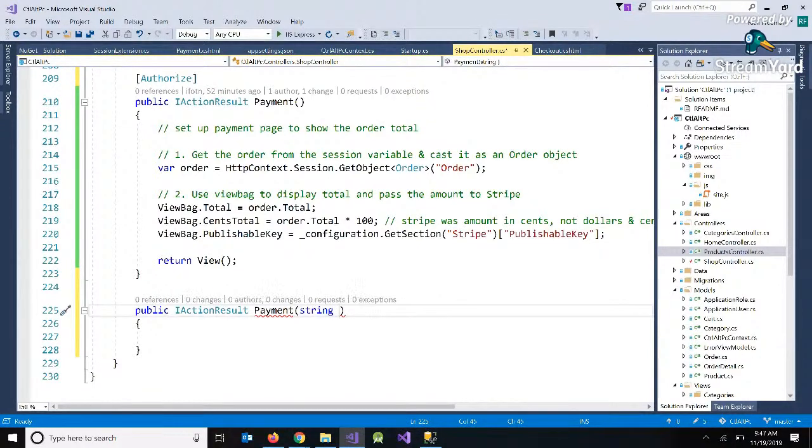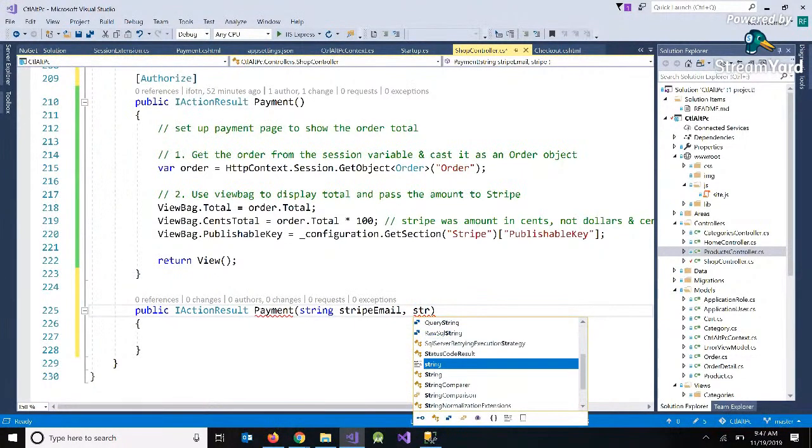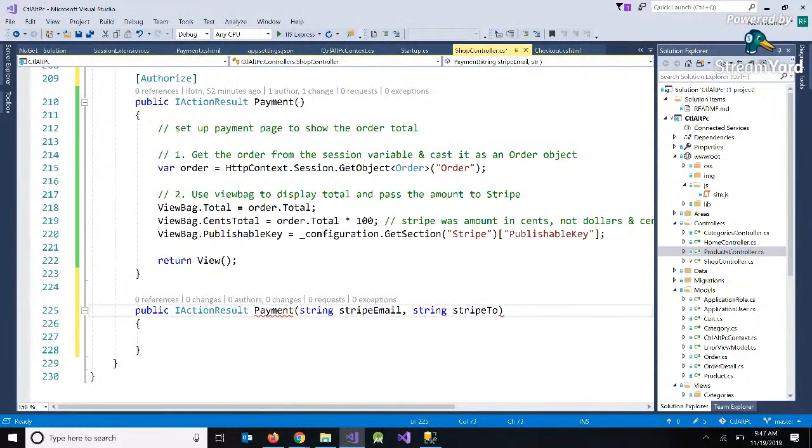Let me just make sure of the name, since Stripe calls them something particular. So we have a Stripe email. These values come back from Stripe after they authorize the card.